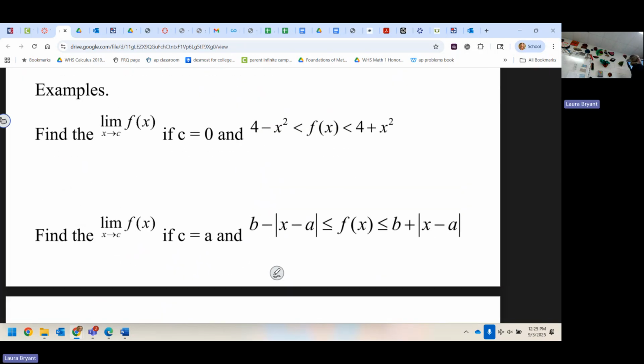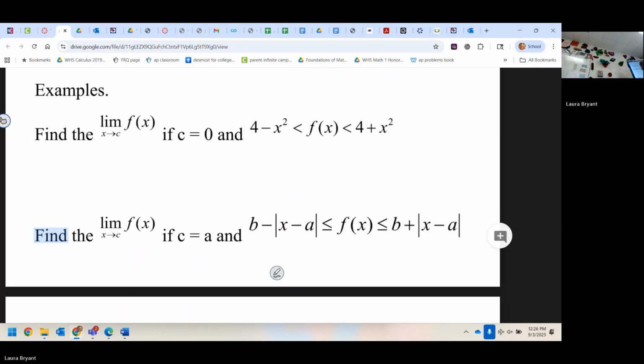I'm going to work through 3 or 4 examples with you so you can see the different types of ways you'll be asked about the sandwich theorem. Like I said, there's 5 or 6 different theorems that you'll learn this year. I will say this one shows up more on multiple choice than free response, but not 100% of the time. The good news is, as long as you understand what it means, a lot of times you don't have to worry as much about notation because it's a multiple choice question, but we're going to do proper notation just to practice.